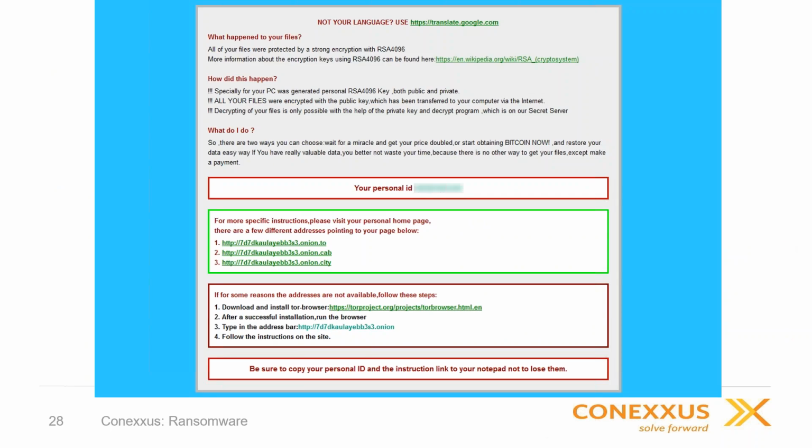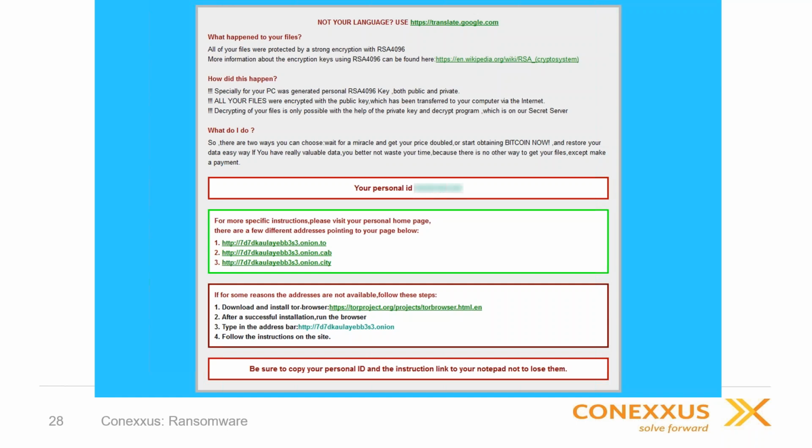Very kind of professional looking ransom page. Again, explaining to you very clearly what happened to your files, how nice of them, right? What encryption it used, what your personal ID is, then again the Tor web links, the dark web links, and so forth are provided there for you to go and obtain the decryption that you'll need, and the tools and key and so forth that you'll need to decrypt your files.